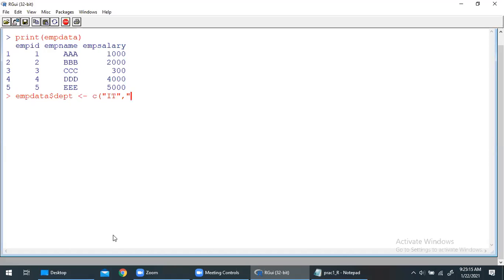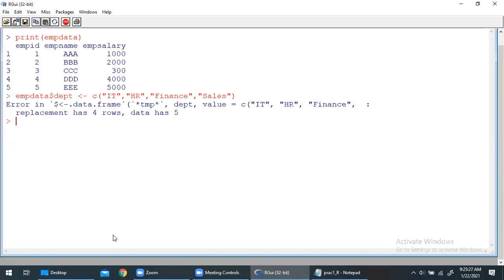So I'm going to write IT, and so on. Emp data dollar department. I think we have five values, right? Yes. Then let's give ID again. So print then emp data.